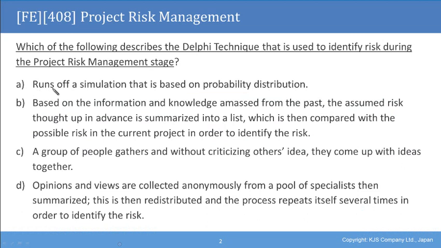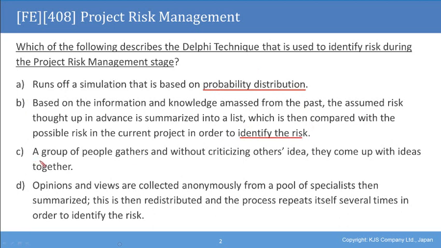A. It runs off a simulation that is based on probability distribution. B. It is based on the information and knowledge amassed from the past. The assumed risk thought up in advance is summarized into a list which is then compared with the possible risk in the current project in order to identify the risk.